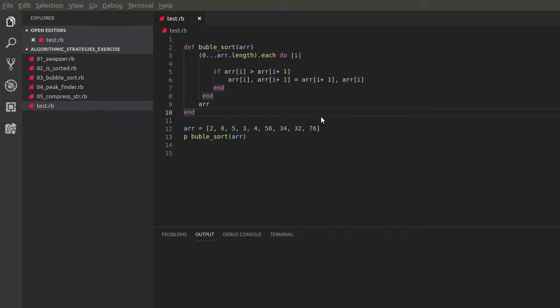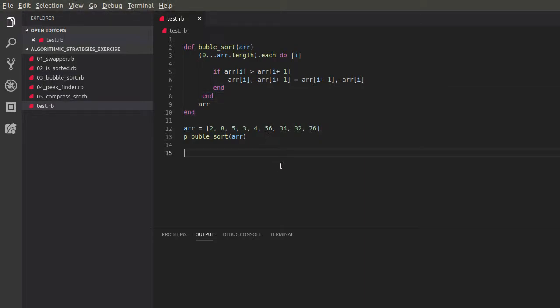Okay. Arr each do i, if arr of i is bigger than arr of i plus 1, then arr of i, and then arr of i plus 1 is equals to arr of i plus 1, and then arr of i.